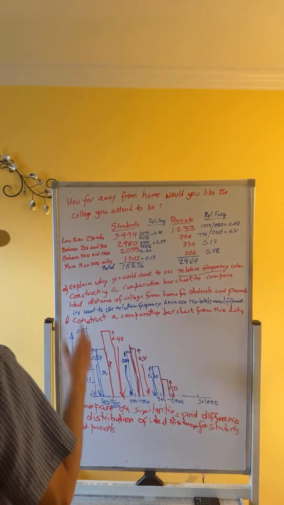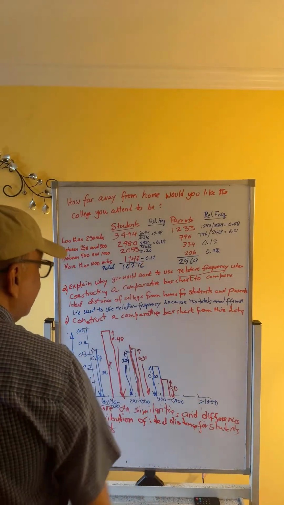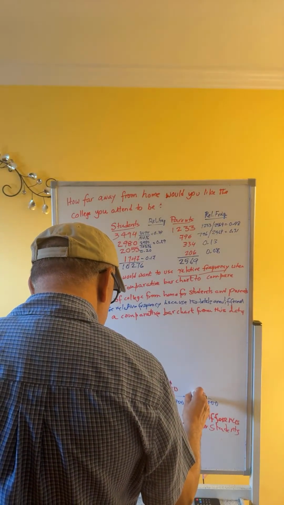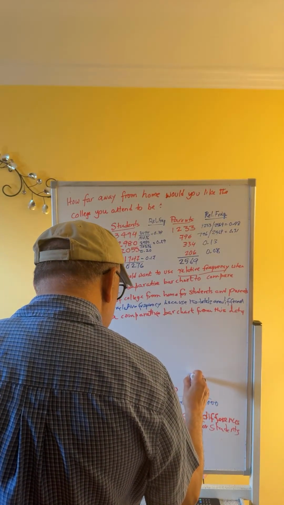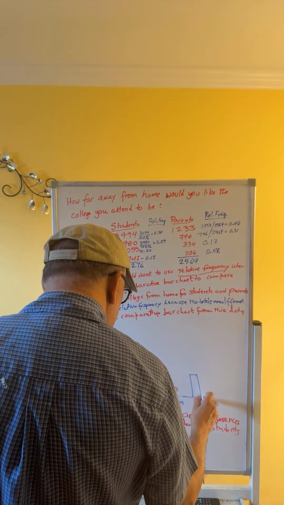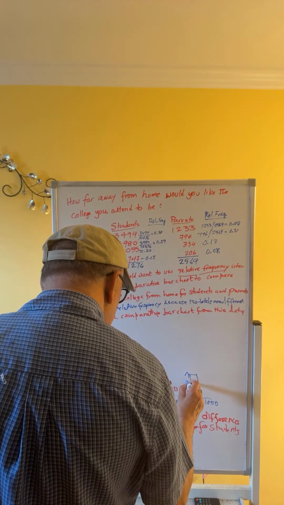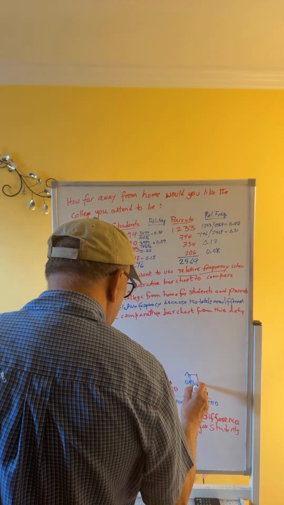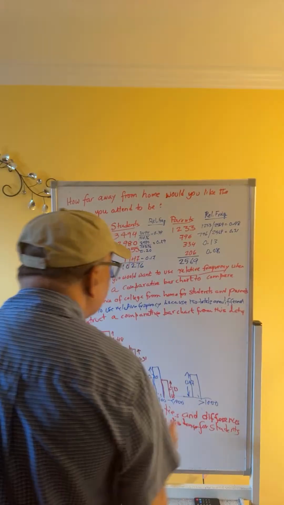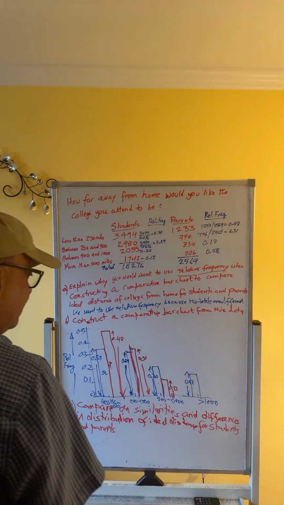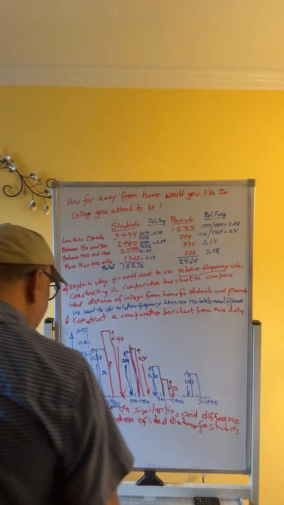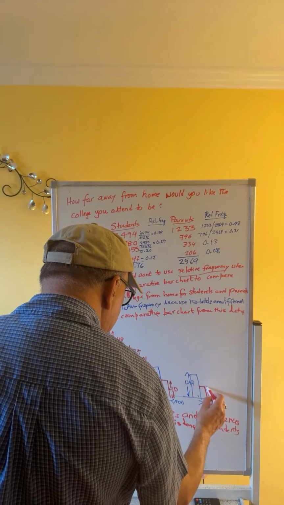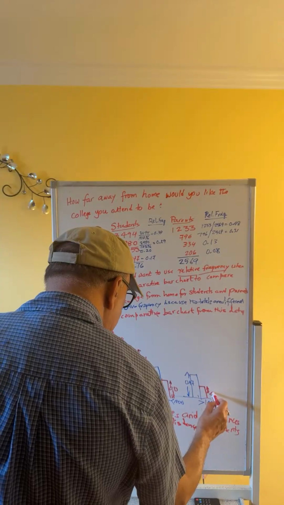It's only in the second category that we see the relative frequencies for both students and parents are about the same, which is between 29 to 31%. Okay. The last category, greater than 1000, for students it is 0.17, close to 0.2 but less than 0.2. And for parents, it's only half of that. So for parents, it's something like this. This is 0.08.